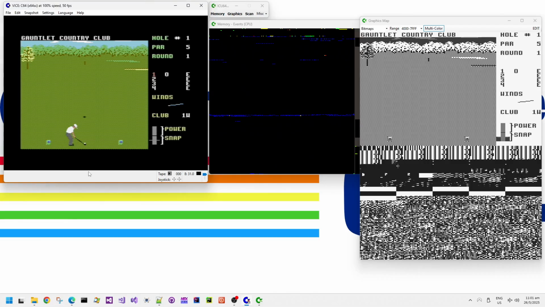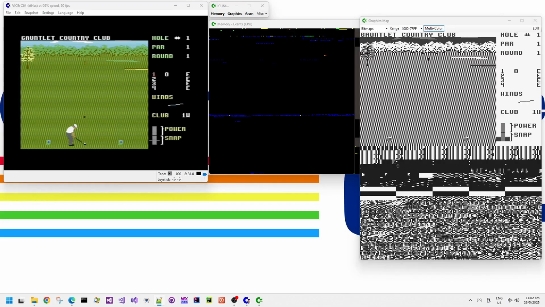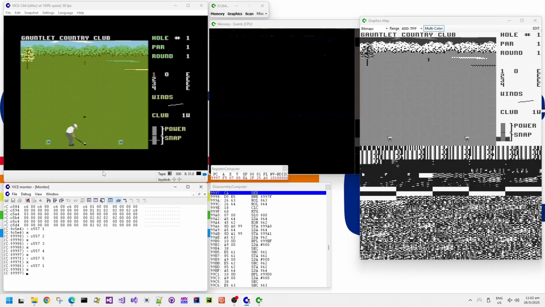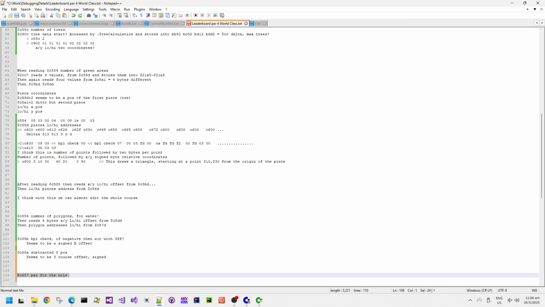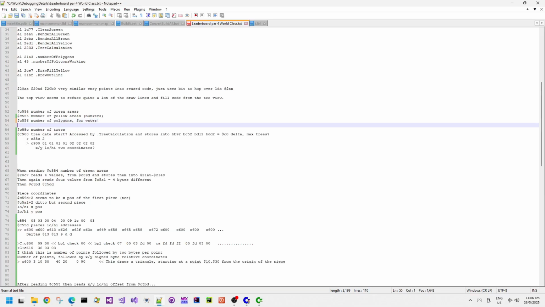It's the par for the course for the hole. Look, changing it back to the 3D view re-renders the par. There we go. It's the par for the hole. Oh gosh, it wasn't in the actual top-down view or the 3D view itself. It was just the par number for the hole. Gosh, okay, how funny. So let's tidy up the debugging notes text file.